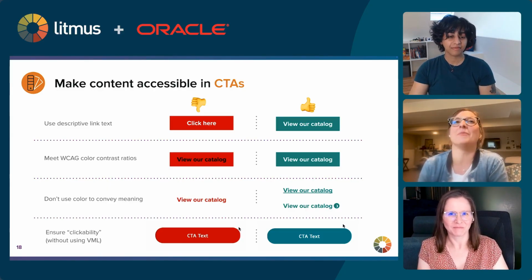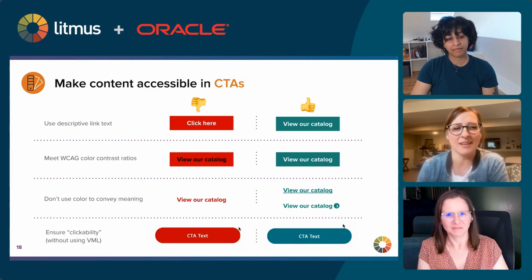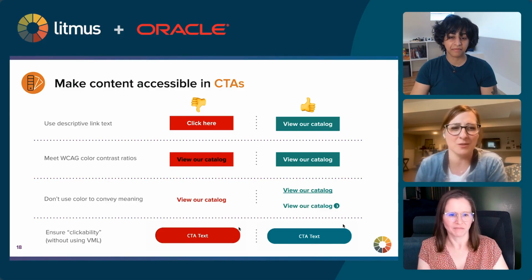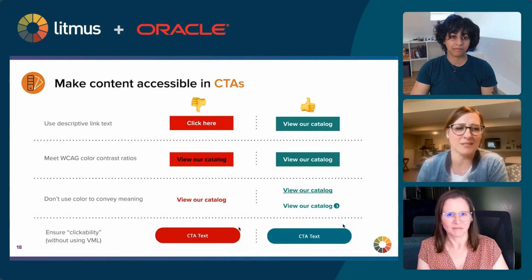Black and red is very popular. I see that all the time. And also just shades of blue. They're a little light. They're too light to have that white text sometimes. And so that's why it's always good to use a contrast checker to make sure your final designs meet accessibility standards. That's one of the main things as a designer I'm always checking.